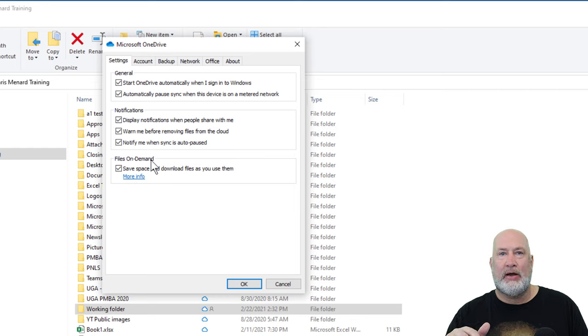You keep the files and folders you don't need all the time up in the cloud, the stuff you're always working with. You can either do the solid green circle with the white check, or you can do just the green check mark. It's up to you which one you want.